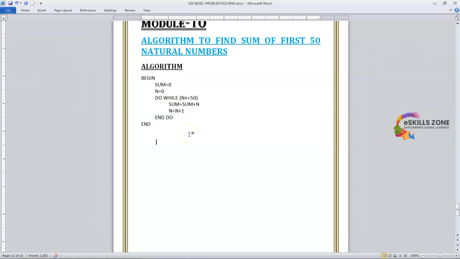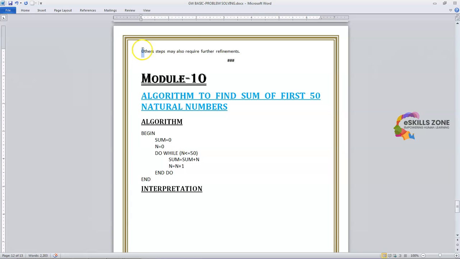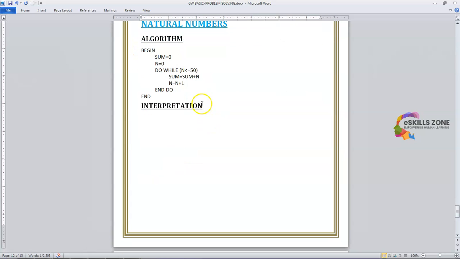So I'm going to explain the interpretation to you, and tell you how this loop is actually executed. These are all keywords: begin, do while, and do. Some are variable names, so you can take any other names as well.